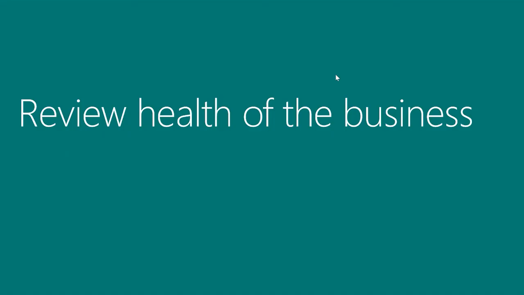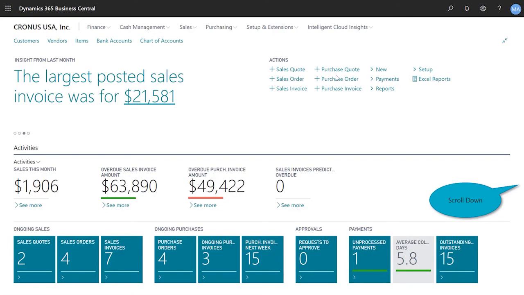So in the first step, in terms of reviewing the health of the business, one of the challenges or priorities for any business owner is to have a clear understanding of the entire health of a business. Too often business owners just don't have a clear understanding of how they're doing with sales, with inventory levels, inventory valuations, project overruns, and even margins.